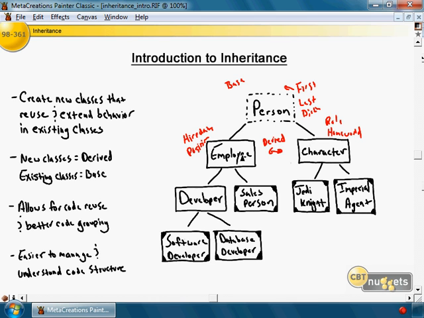But the point here, getting back to our hierarchy, is we've got our base classes on top, and then our derived classes that get all the functionality that the base class has, but can also extend it with their own functionality. So we've got base classes down, derived classes down, sealed classes. Let's talk about abstract classes.